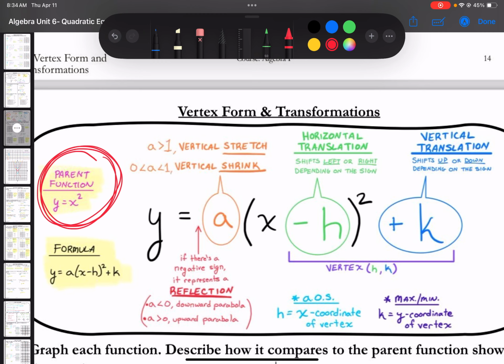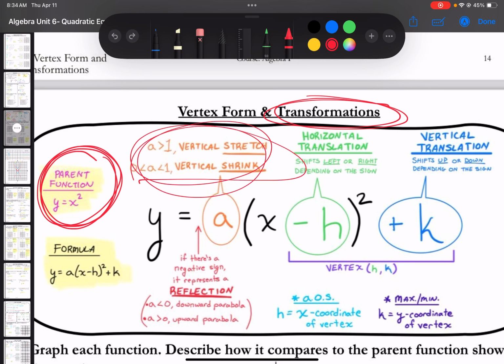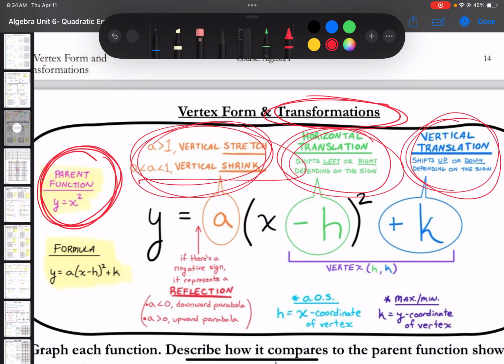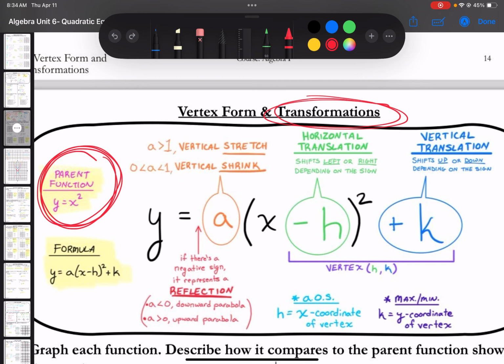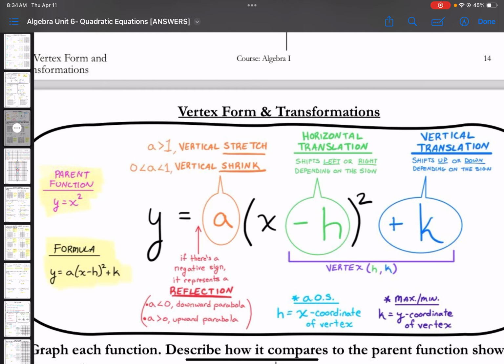Super simple, super basic. These transformations happen, so there's 1, 2, 3, 4 different types of transformations that happen. And within them, from these 3, there's 2 different ways it can go. You're taking your parent function and you're moving it and shifting it around and stretching it and shrinking it. And then when those transformations are put into place, your equation starts to look more like the vertex form. Let's actually apply this. Again, once you have these notes, let's try number 1.